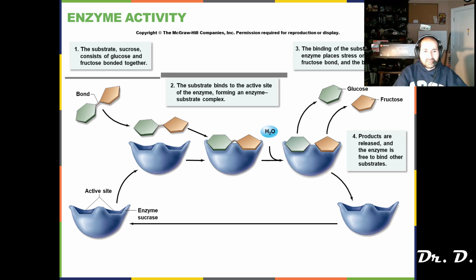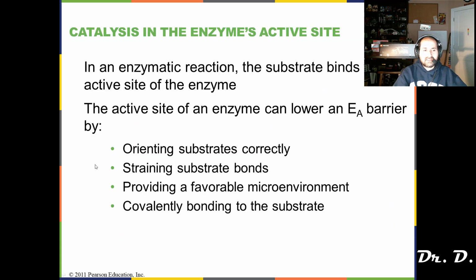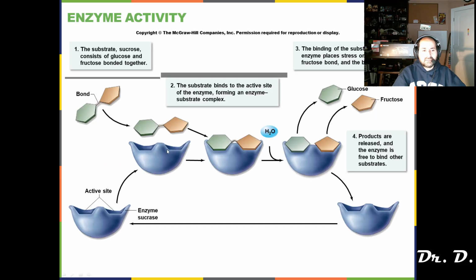And that bend, look what it does. It strains the bond, and it exposes it better to water, so that the water could hydrolyze that glycosidic bond and break it apart into glucose and fructose. What example was that? Do you see that example here on this list of how enzymes lower the activation energy in a concrete fashion? Yeah, if you said it's an example of straining the substrate bonds, you'd be right. So look, here sucrase is straining that substrate bond, that glycosidic bond, allowing water to more easily hydrolyze and attack that bond to separate the glucose from the fructose and produce the products.